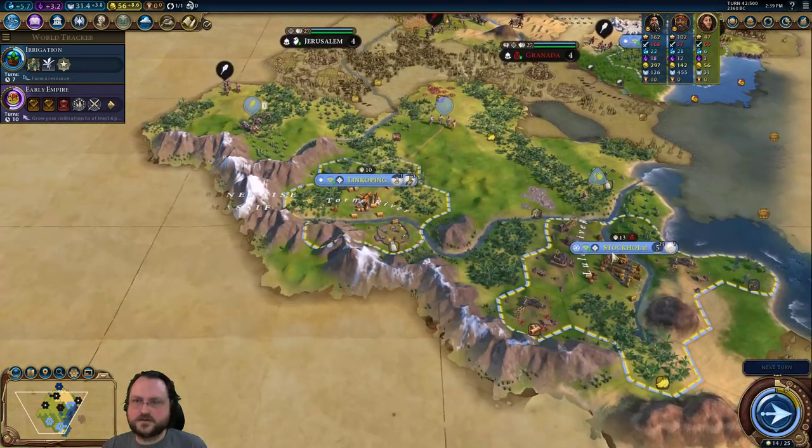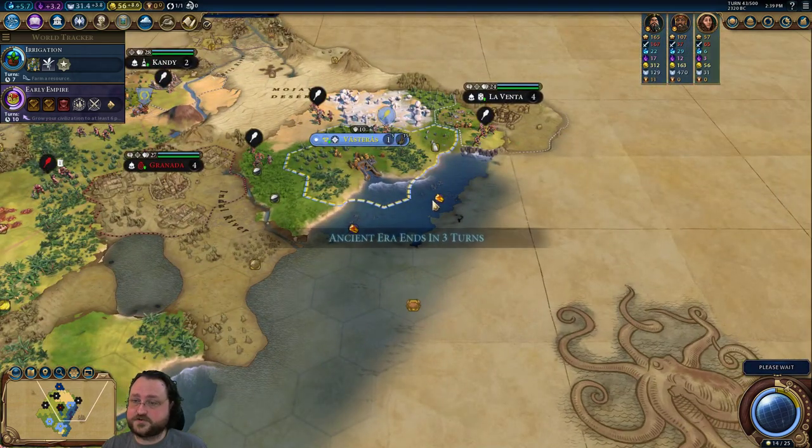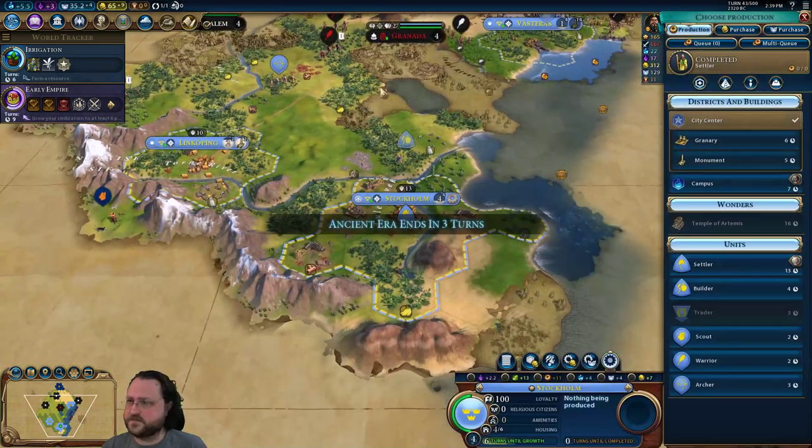All right, next turn. Plus four harbor. Oh, yeah, that's true. Adjacent to two ambers. It's pretty nice.